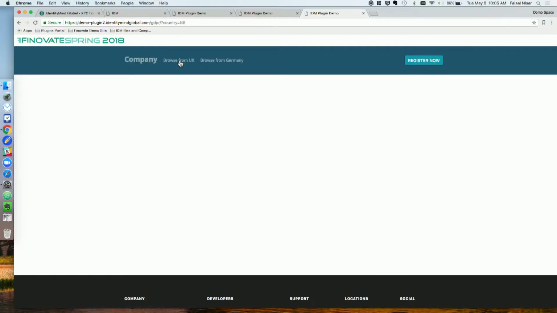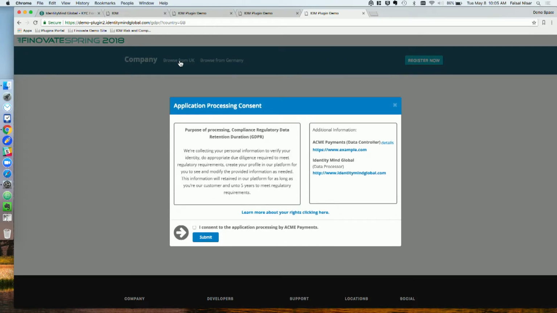Then let's say if a user was coming from any of the EU regions, then we can simulate that, okay, a user came from UK, then they will see the GDPR consent form. So we are fully compliant from a GDPR perspective, collecting the consent, storing the consent, right to erasure, and only calling and doing verification with parties who are GDPR compliant.